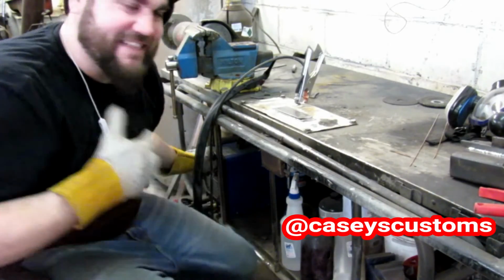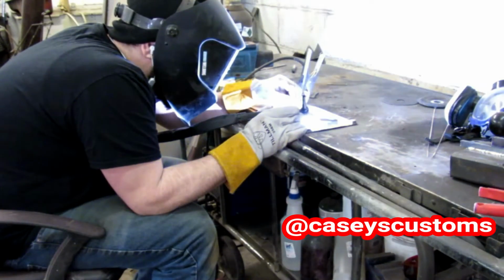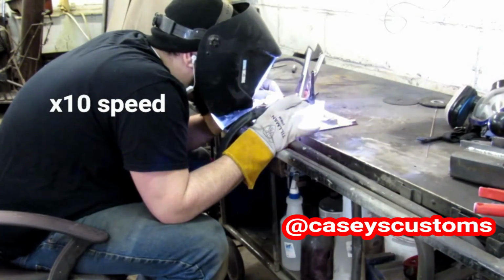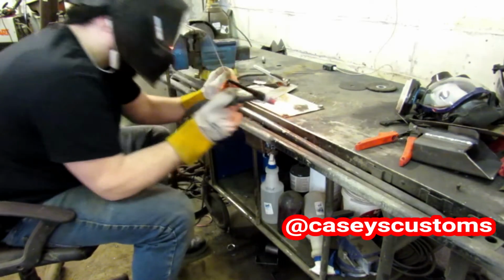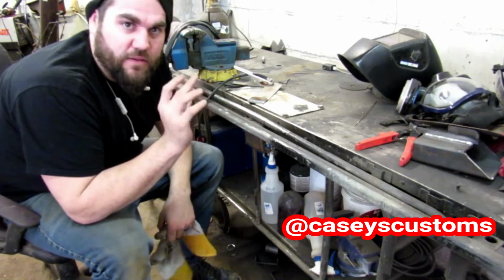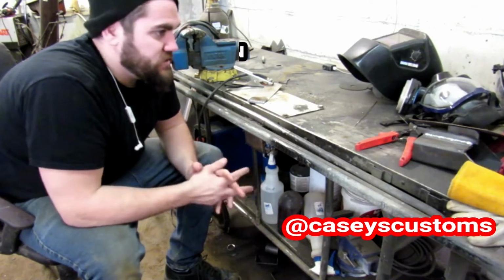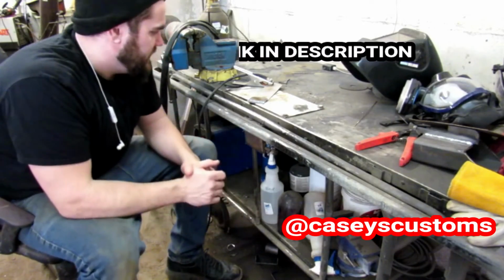Now, we're gonna try some 18 gauge sheet metal. Getting your settings right on the thinner stuff is definitely more important, because I was a little too hot and I couldn't keep up with it, and then I got it too cold, and then I had to go back and forth. But man, it's doing great. Like I said, any problems I've had with any of the welds has been on me.